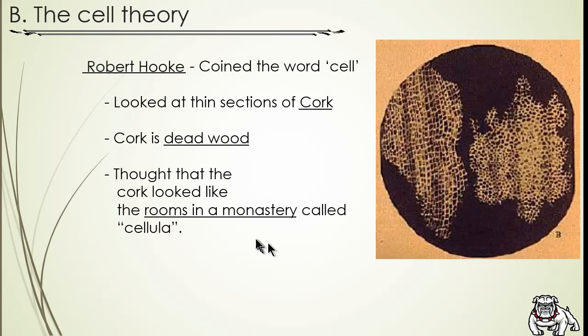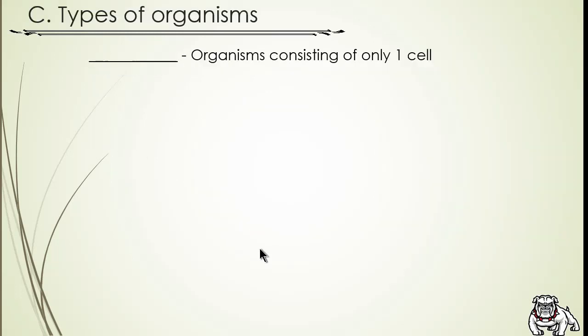The word cell hadn't been created yet. They didn't know what those animals particularly were. They didn't even know they were single cellular at the time. There was no concept of that at the point in time. So that's where the word cell came from. And based on the ability of being cells, you can break celled organisms down into a couple of different groups, which you're familiar with from middle school.